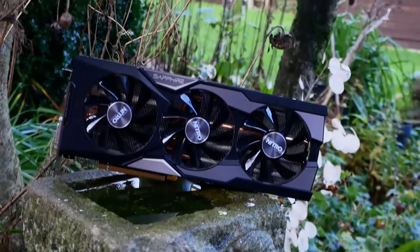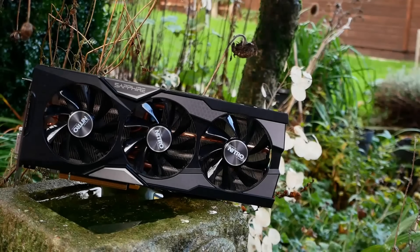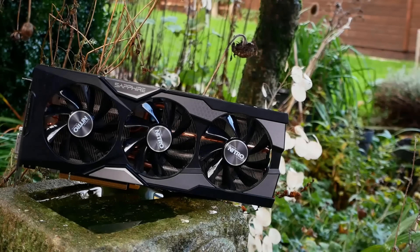This right here is the AMD Fury Tri-X Mega Edition Nitro, or something or other with more names than I really care to remember. But not just is it any over-the-top half-a-decade-old graphics card — it is my very own half-a-decade-old graphics card, which explains why it looks dusty and grimy. I nicked it out of my own PC just now to record this footage, so what's all the fuss about? Why are we talking about the AMD Fury?